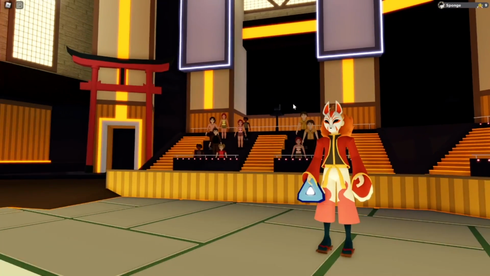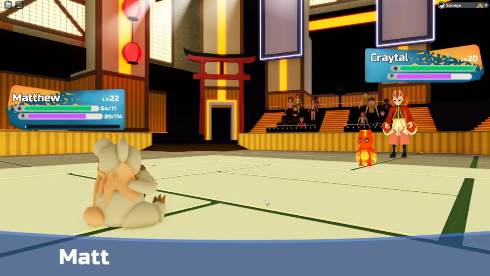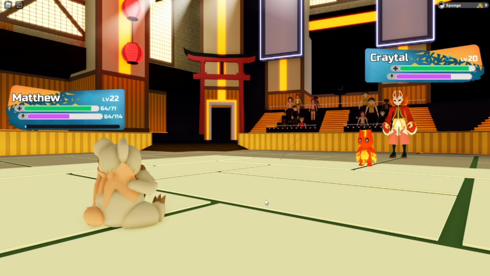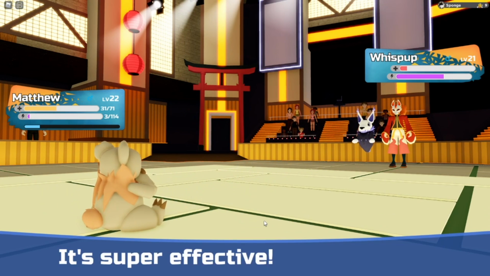Suddenly we were fighting Accio. He sent out his Kratal, which had pity on me for some reason. Dude, why does the gym leader have Spare? He then sent out his Wispup, which we almost knocked out before running out of energy.